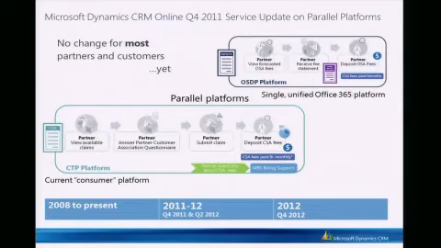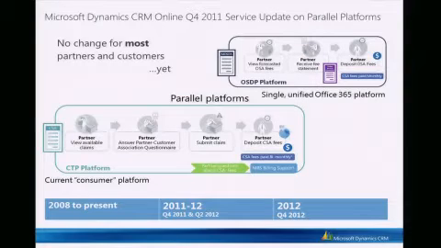Now, as I mentioned, this move is really a transition for us. The Microsoft Dynamics CRM Online Q4 2011 service update is really going to be operating on two different service delivery platforms. The platform that you're used to using with CRM Online is called CTP. That's not too important for you to know, but you can take a look at the bottom of the slide here. We started using that platform back in 2008 when we first launched Microsoft Dynamics CRM Online, and customers will be able to onboard to it to access new subscriptions and pay for their subscription up until the end of 2012, up until Q4 of 2012.